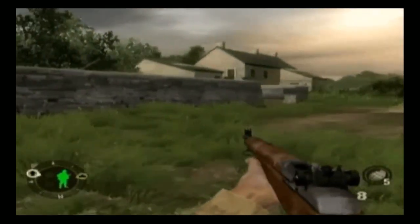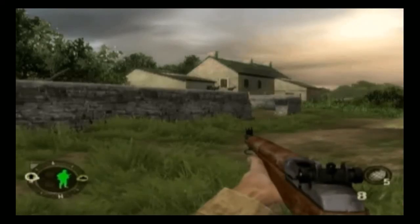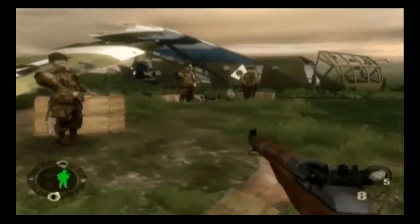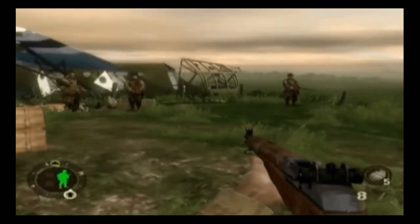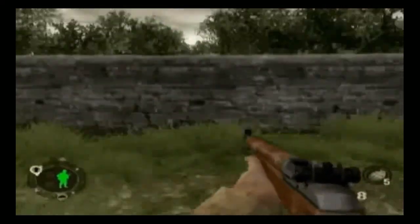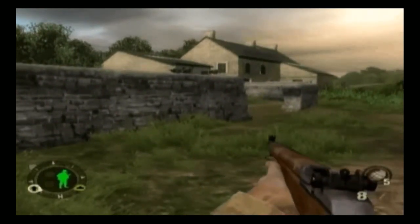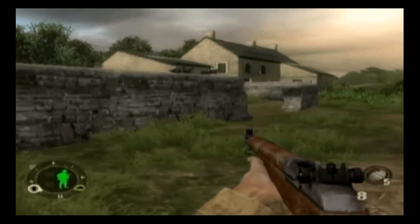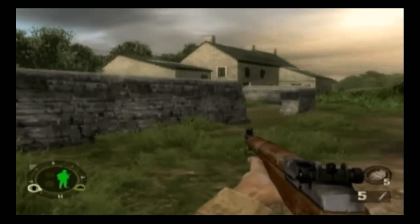We spent a lot of time to try to create real people because as a squad leader, I make decisions that will affect their lives and their death, and those need to be important decisions. I've got my fire team over there and my assault team over there, and I'm their leader. But first, you can see I've got a rifle in my hand, right? It's an action game. It's a first-person shooter, and I can fire this weapon by pulling the right trigger. Or with the mouse and keyboard, I press the left mouse button.